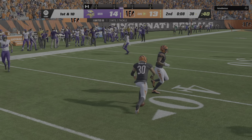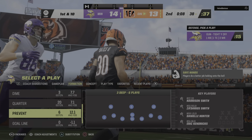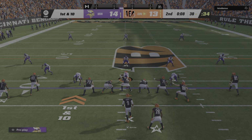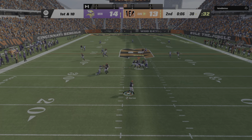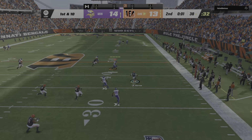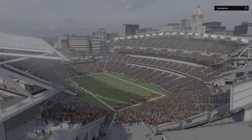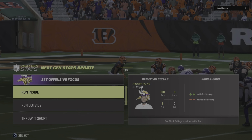Picked up by Jesse Bates, and the Bengals are going to get the football here as he gets this up to the 38-yard line. Well, I'm not sure that the wheels, Charles, are coming completely off, but they're shaking a little bit. That's three interceptions, and now interceptions on back-to-back drives. And I think about what a Hall of Fame coach told me, that he always told his teams, when a mistake happens, just move on to the next play. Let it go. Hard to do when you're throwing this many interceptions. That's exactly the attitude that has to be adopted. And that'll do it for the end of the second quarter. This is the NFL, and it's on EA Sports.